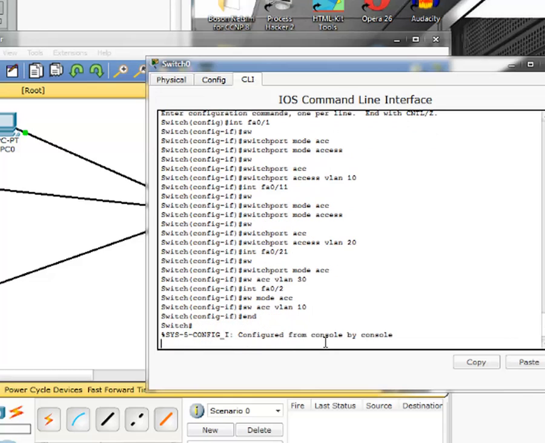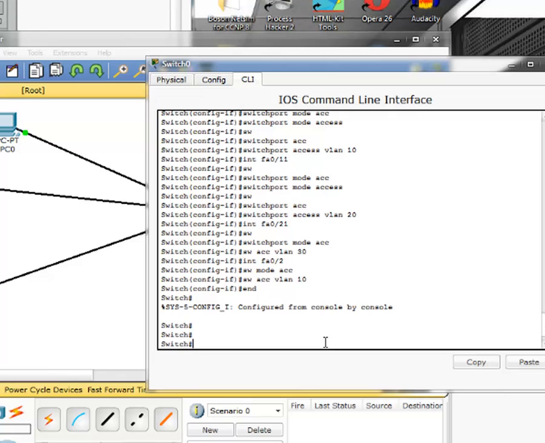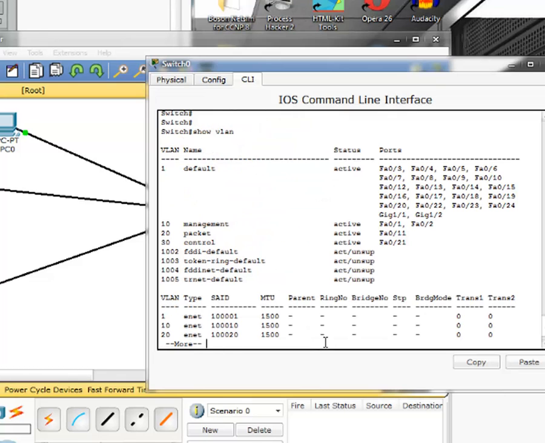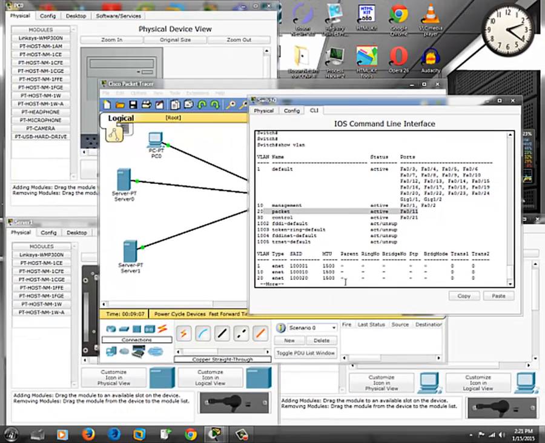So now, let's see what we've got. Okay, we've got these two ports assigned within the same VLAN. And server 1 is in VLAN 20, server 2 is in VLAN 30. Good.